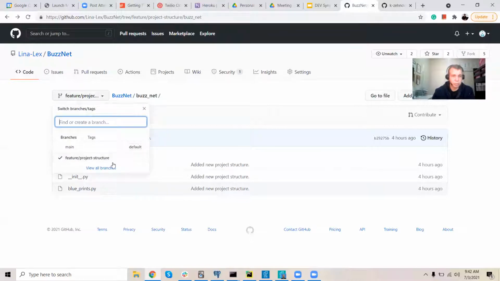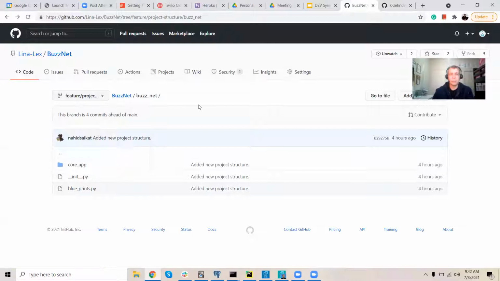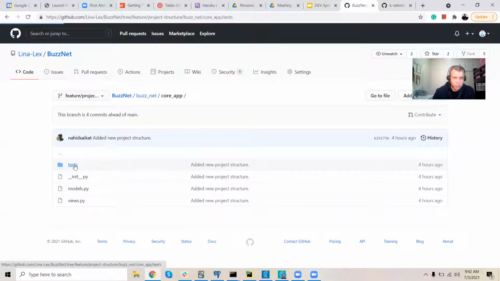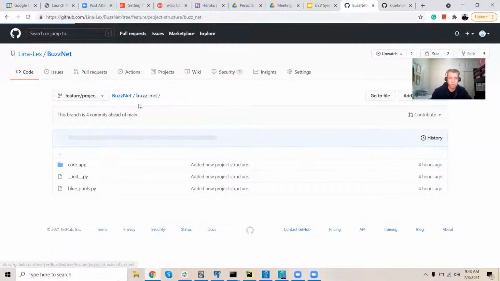You will be able to watch all this code after this meeting, in the feature project structure. And if I missed adding some of you to this repository as a collaborator, please ping me and I will add you. We have core applications, we have tests, and we have models, which we see in views. And Kevin's approach, a Python approach, I believe, separates models and views. This is awesome, guys. It looks awesome. Thank you, Nahid.